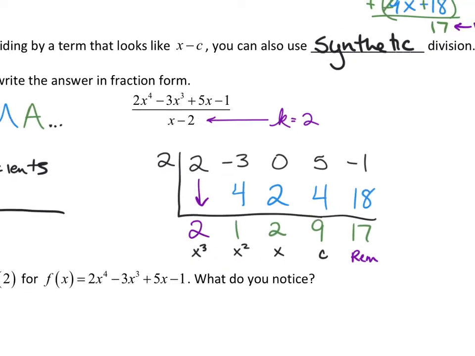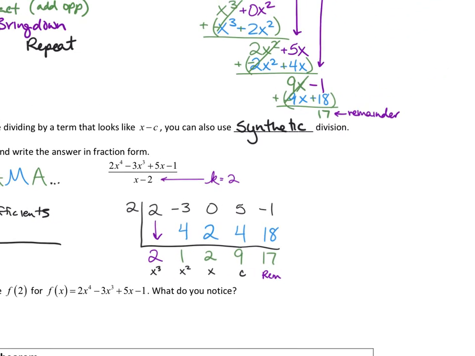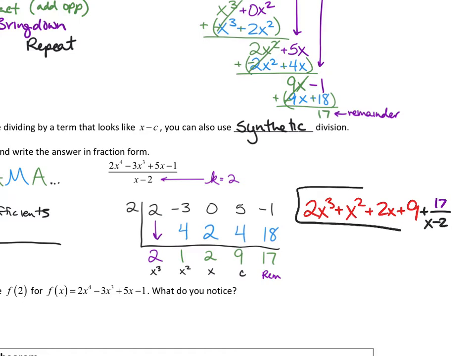So what this means is, and it really does match what we did a second ago, this division gives me the quotient of 2x cubed plus 1x squared plus 2x plus the number 9 plus my remainder of 17 divided by what I was dividing by, x minus 2. And that's exactly what we got when we did all of that long division mess, but significantly faster and with probably a lot less math errors, right? And internal crying. Yes, there should be less of that.